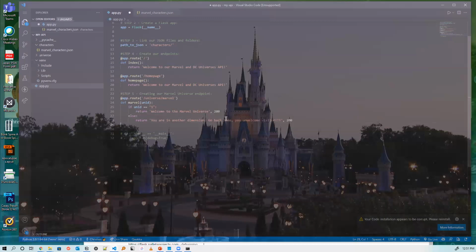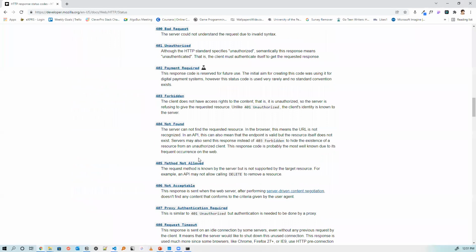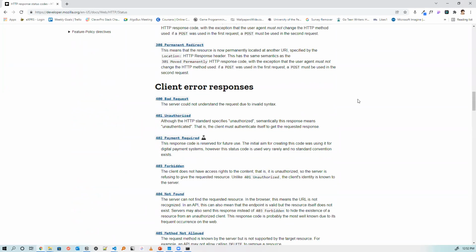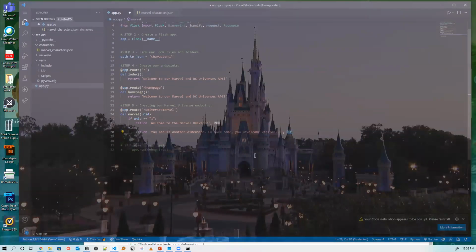okay, so our codes that we're going to put here is going to be 400, and what is our 400 code going to be? Bad requests or unauthorized. 401 is unauthorized, 400 is bad requests. We can also put in 404 not found.